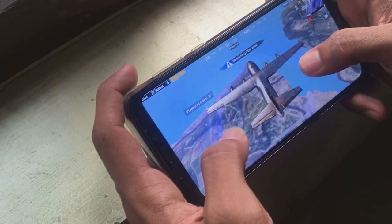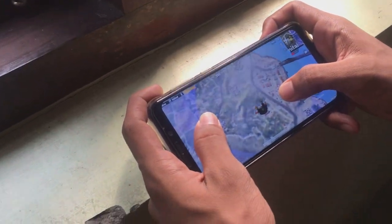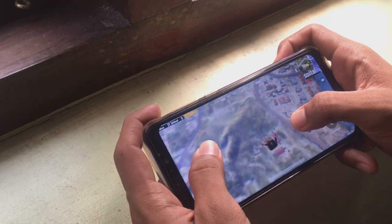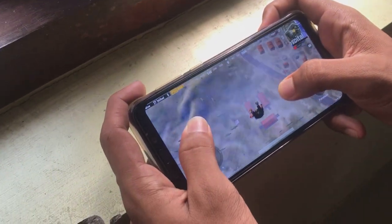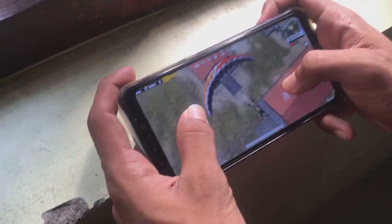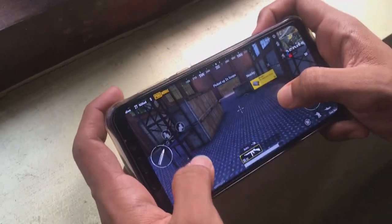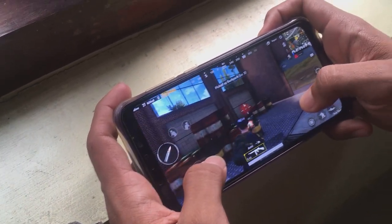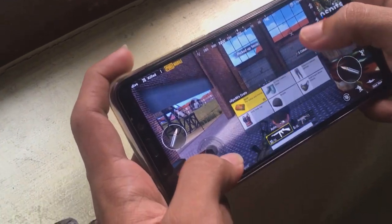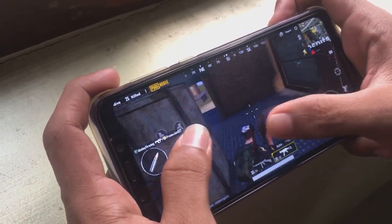Now you're seeing how PUBG runs. Let me talk some technical terms — the specs. It's got 4GB of RAM, 64GB of ROM, and a Snapdragon 636 processor with a 1.6 GHz octa-core. That's good. What really impressed me is the Adreno 509 GPU. For this price, the GPU is really good. You can see some hiccups here and there while playing PUBG, but nothing severe — just some frame drops. The Adreno 509 GPU really does the job fantastically for the price. You can't really go wrong with the GPU or specs.